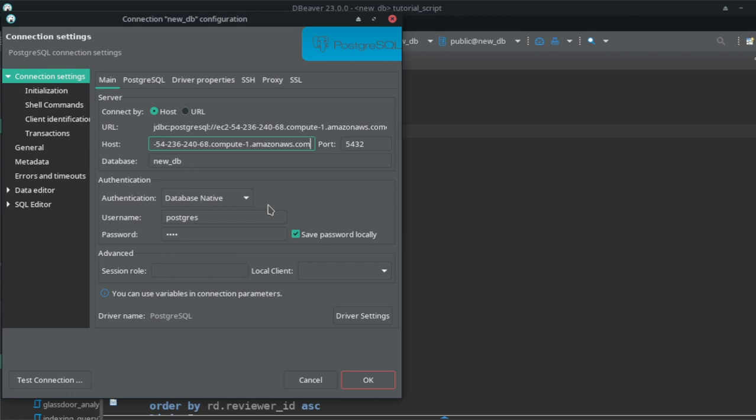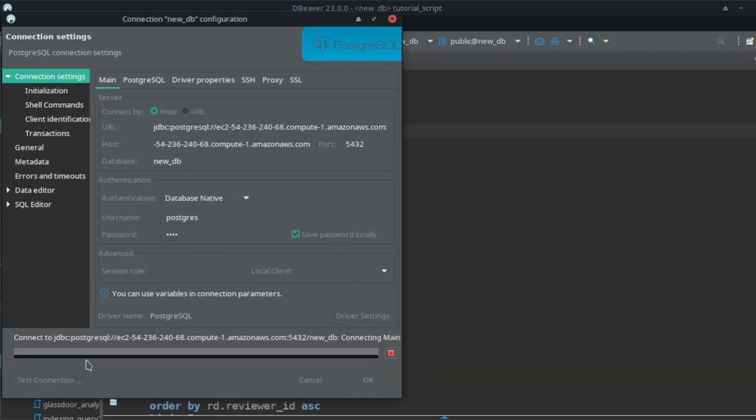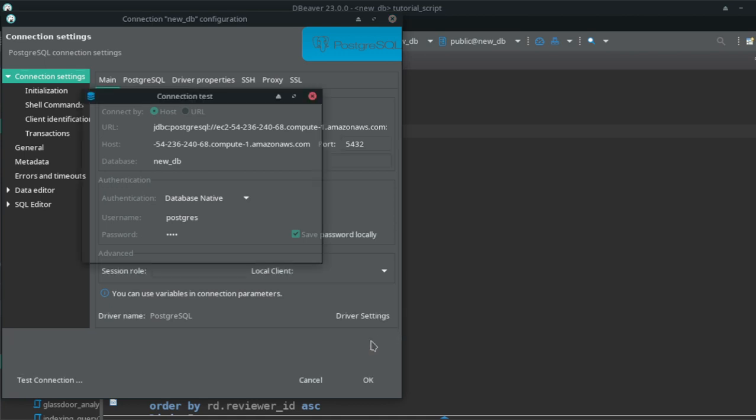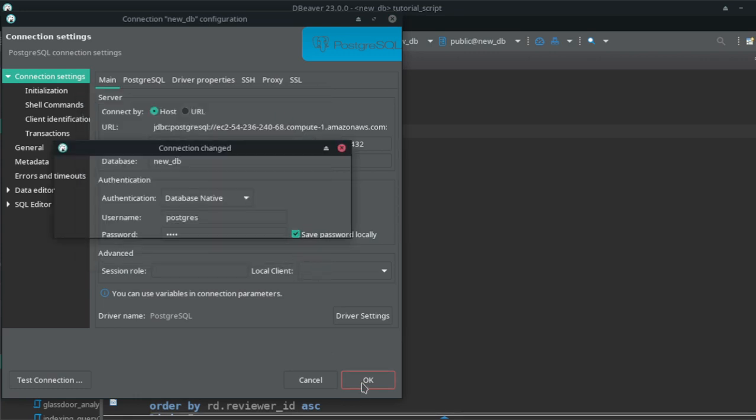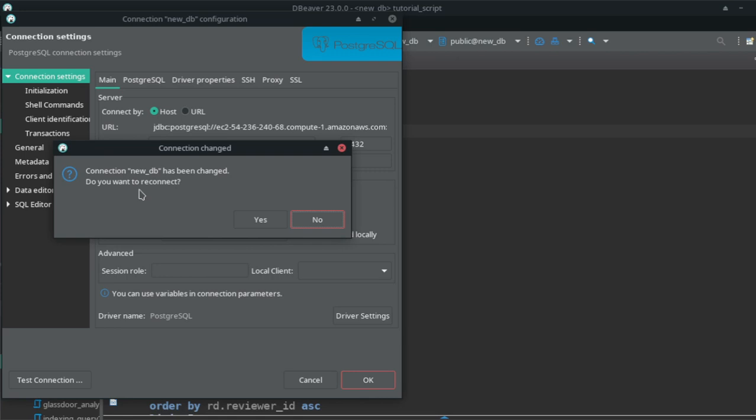Paste the new updated DNS IP address here, and then test connection. Once you test the connection, the test has to pass. You can see the schema loading and the changes happening here, and then it will say it is connected. After that only the database will go through.